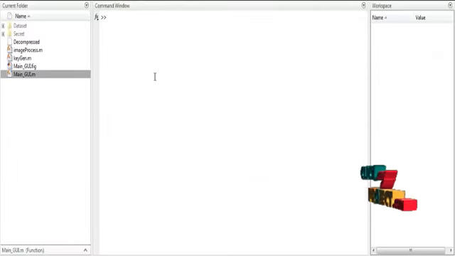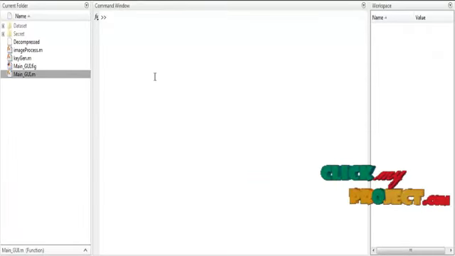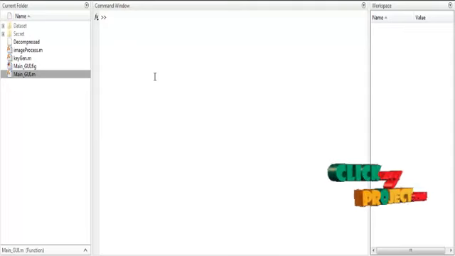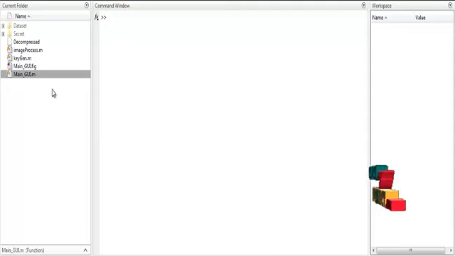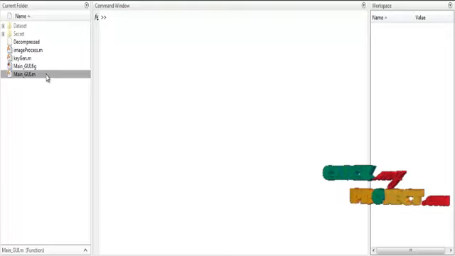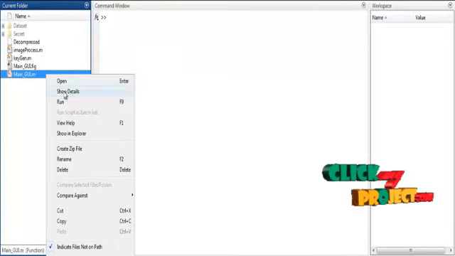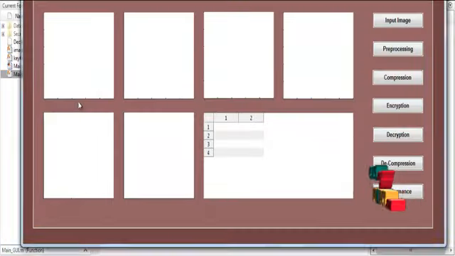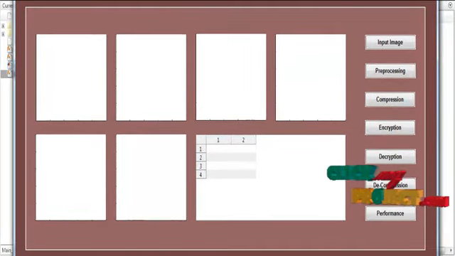Now we are going to discuss the initial running procedure of the process. At first open MATLAB 2015b and change the current directory. If you want to execute the process, just right click on main_GUI.m and select the option run. Now the initial GUI opens. In that GUI you can see several push buttons on the right side for control, as well as several axes on the left side for display.